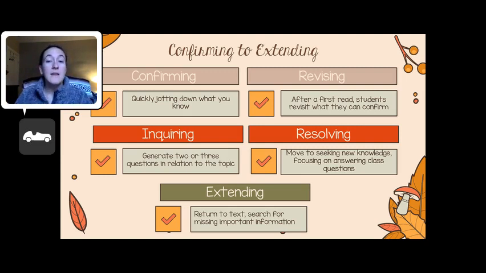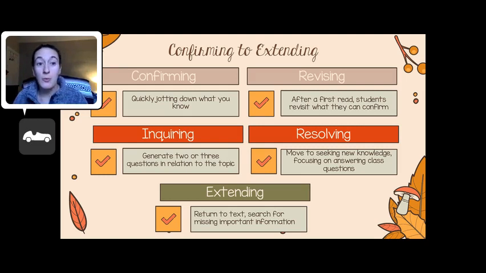deeper text. This type of reading strategy is really strong to use with adolescent learners because sometimes the texts that we're giving them are really dense. They're very discipline oriented. So this is a really good way of being able to break down some of that vocab and break down some of that heaviness of the text and see what our learners can do.